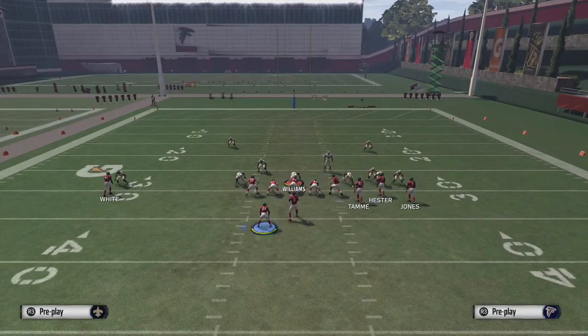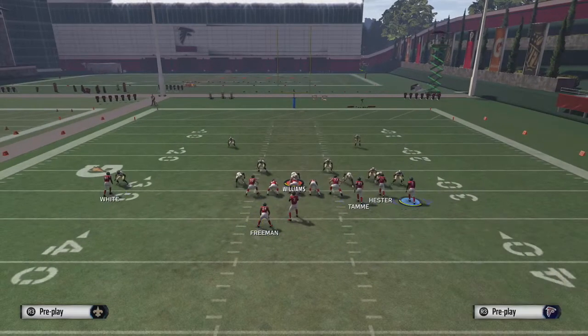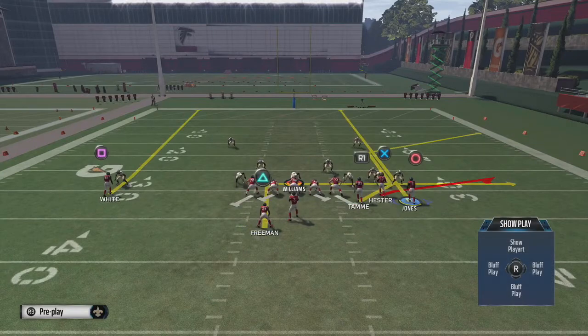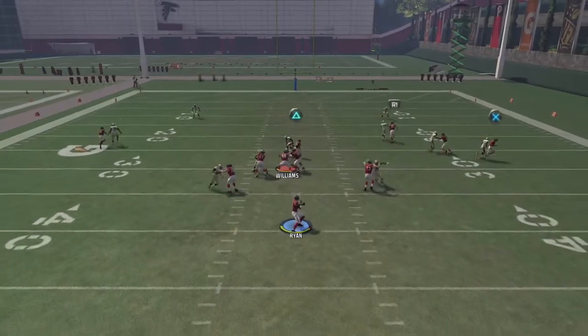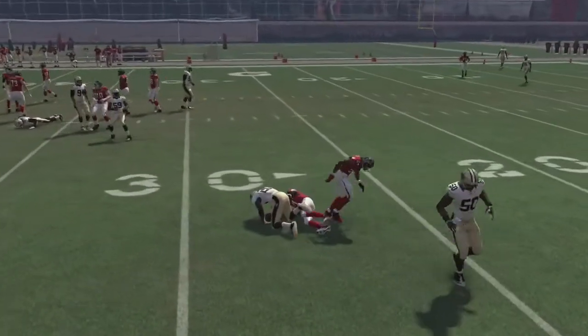So we got one-on-one over here. You can take your chances with White or go over the top. Again, if there's no safety up, you can go over the top with Julio. But mainly this play is just going to beat, pretty much just going to beat zone defense.